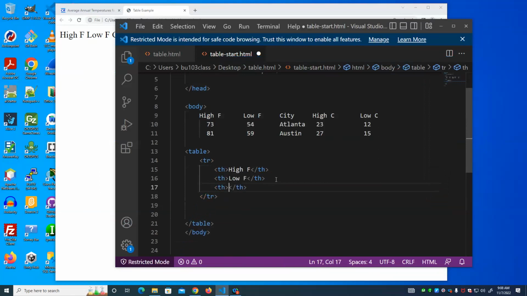Visual Studio Code is nice enough to insert the end tag as soon as I type in the start tag. That really is very convenient for us.